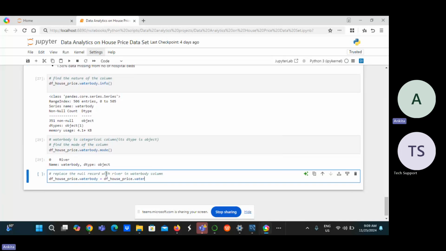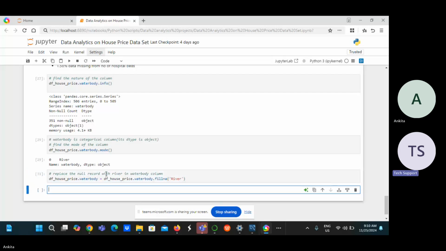Water body. See, river is not a column name. River is the actual entity present inside that column. So dot fillna, open the round bracket. Inside the round bracket, give the single quote and write down River. R should be capital. Complete the round bracket. Do the shift enter.